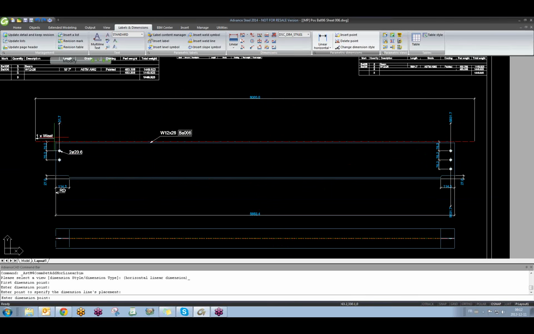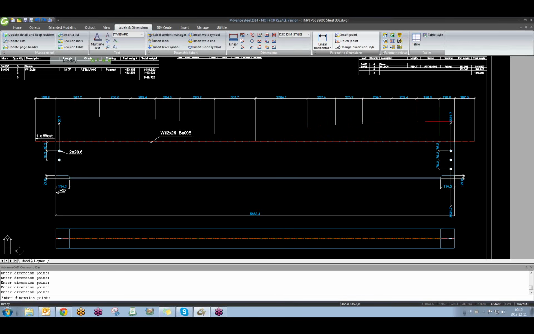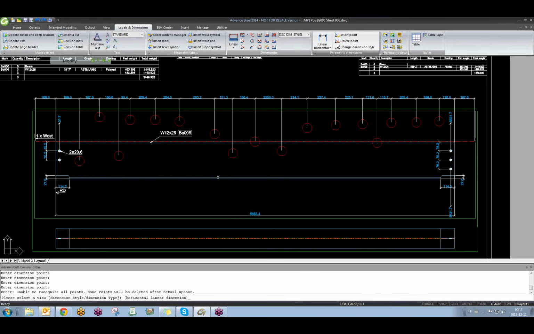And now, if I want from here to here, he will add that point, he will add the other one. No matter where you click, he will add dimensions. Seems to be good? Yeah. And to have it, just hit enter, enter.